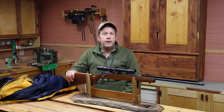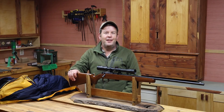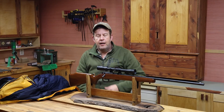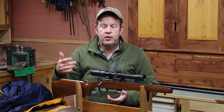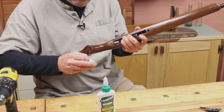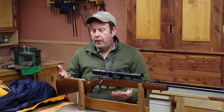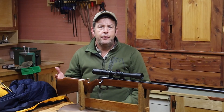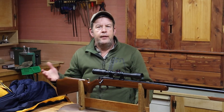What makes this the perfect .22 for small game for me is the things you didn't see when I was changing triggers. I had to do some fitting to the stock in order to make the new trigger work, and I wasn't paying attention for a moment — put a little too much pressure on the wrong spot, and my stock split. That's why the other day I mentioned the stock was in the house with some wood glue drying and clamps on it. It was an easy fix and I repaired it, but still, it was a mistake on my part.